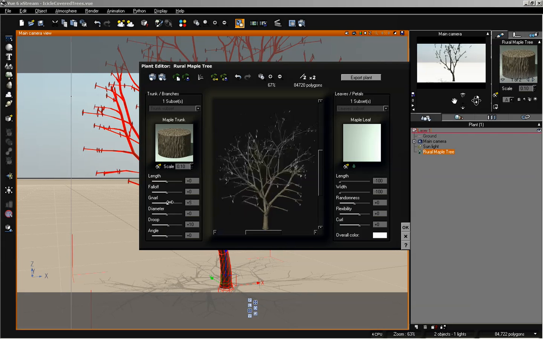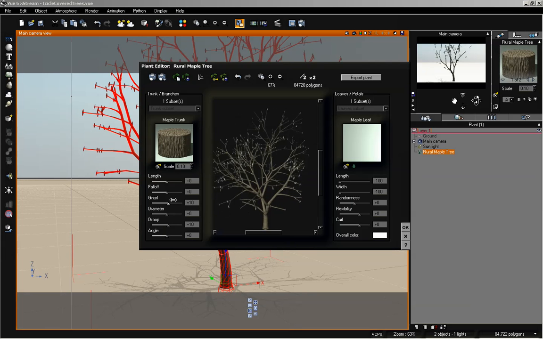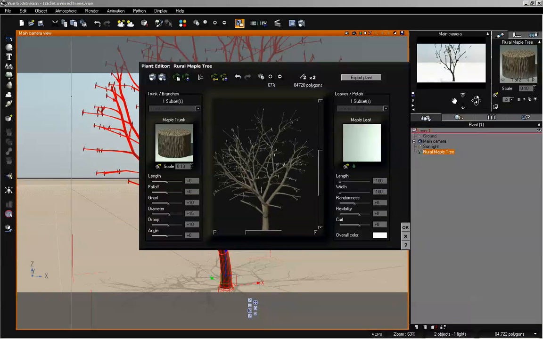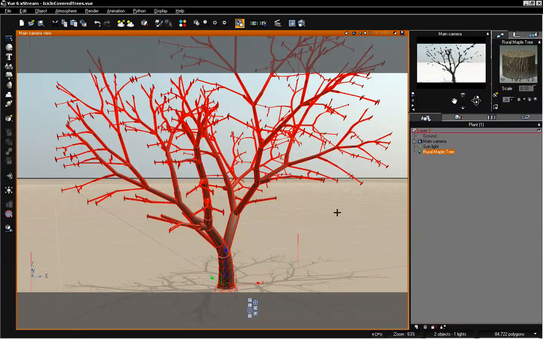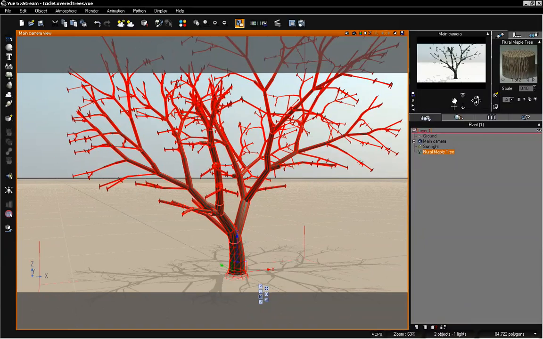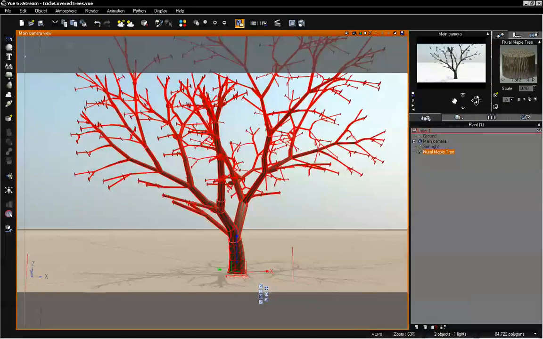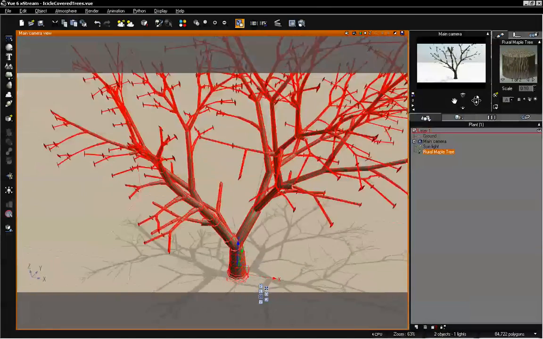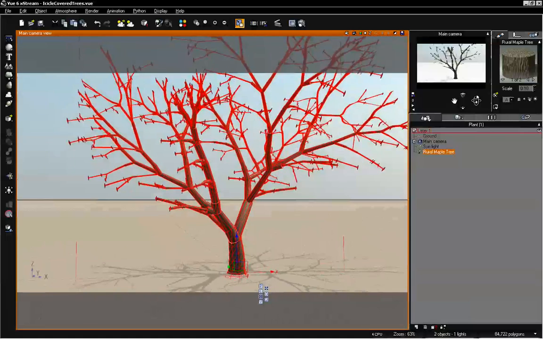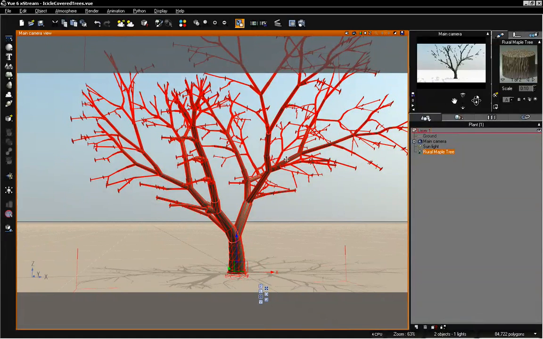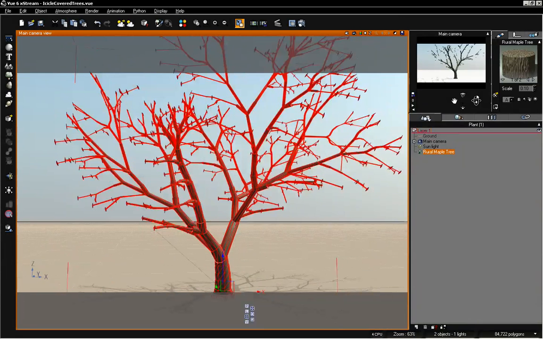We can gnarl it a little bit. And I do want to increase the diameter of our branches and trunk, just to give us a little more surface area, because if the branches are too thin, we're not going to be able to see those icicles on it. Although technically we can still use a painted ecosystem and paint directly onto the object, with each of those icicles, and be a lot more precise about how we want it to look.